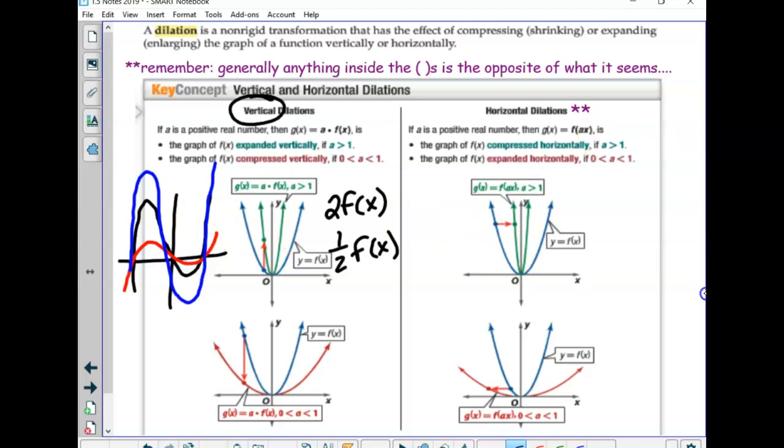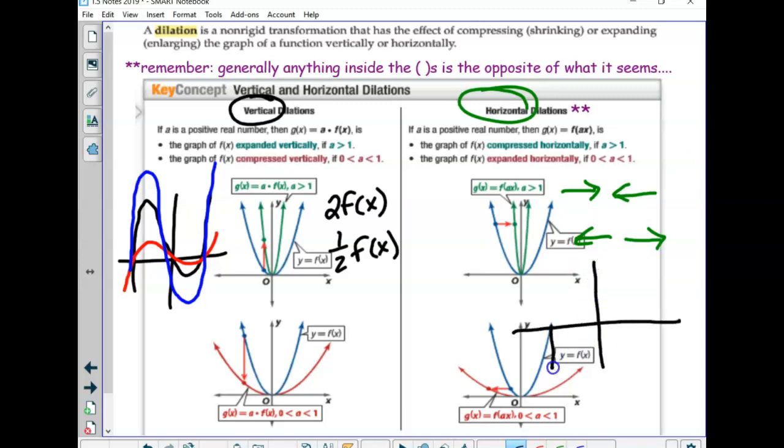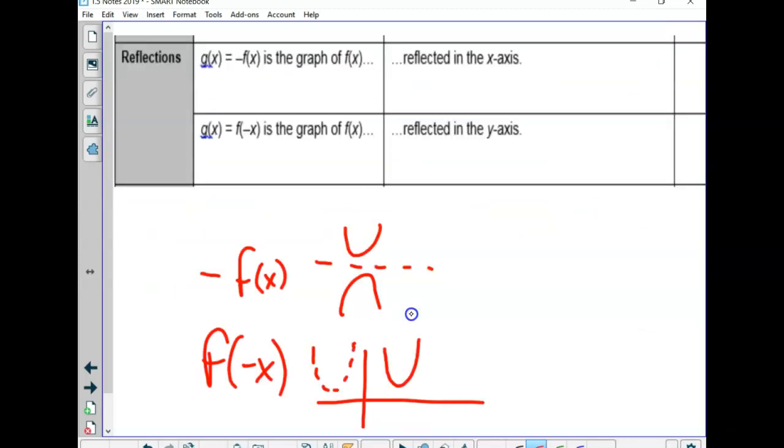This on a horizontal dilation, the stretch or shrink is in towards the y-axis or away from the y-axis, okay? So it is compressing in this way or stretching out this way. It changes x-intercepts. So if you had a graph, like I drew a second ago, like this, okay? And it was f of 2x. Now, when it's inside, what happened when it was inside the parenthesis back here, guys?